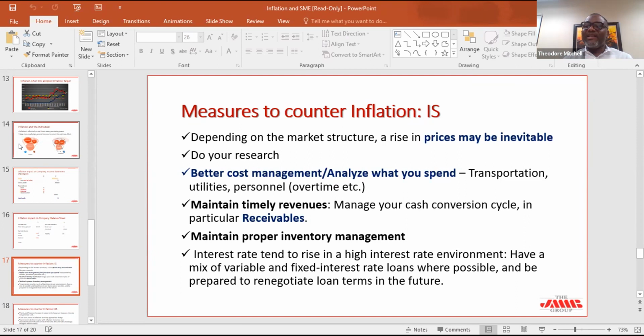So one, you want to invest in things where you're getting higher interest rates. And two, in terms of the cost side, because you'll be borrowing as well, right? You want to manage your interest rate risk. So you're not just going to take on fixed rate debt, but you take on fixed and variable rate debt so as to manage your interest rate risk, right?